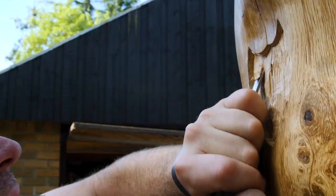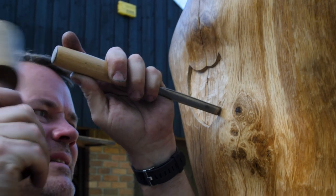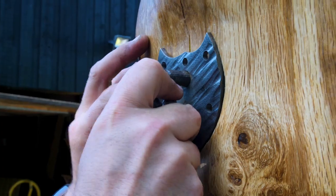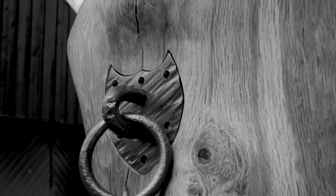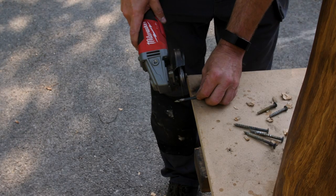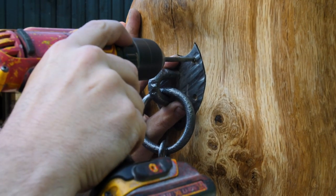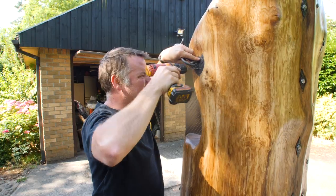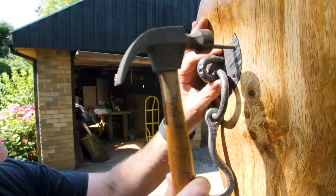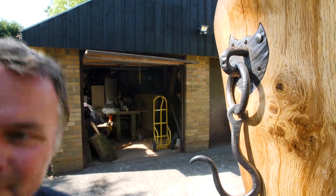Just catching somewhere. Letting steel things in is quite cool because the steel marks the oak where it's catching. We're getting there now. There we go, nicely set in. Just get rid of that bit of fluff down there. Did you see them turn as they go in?